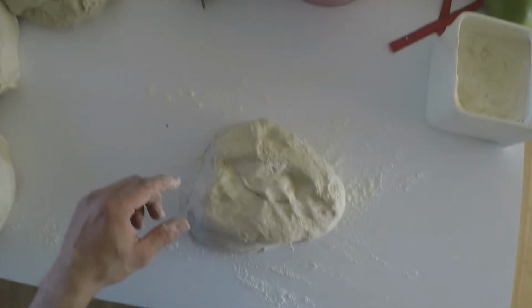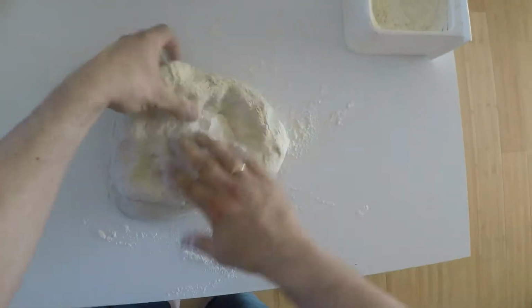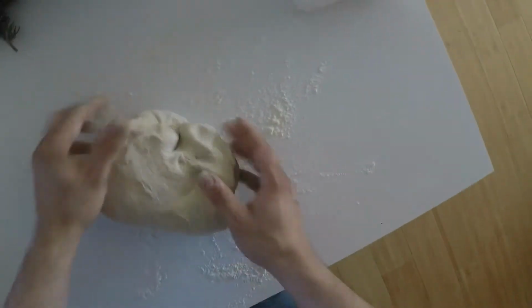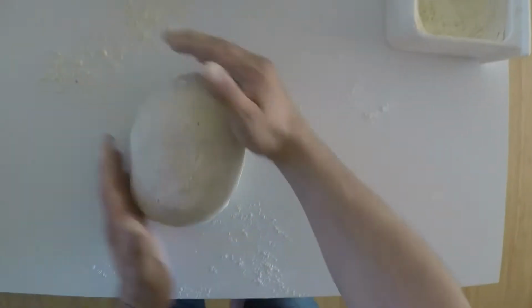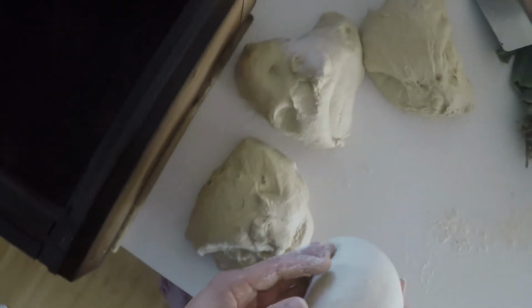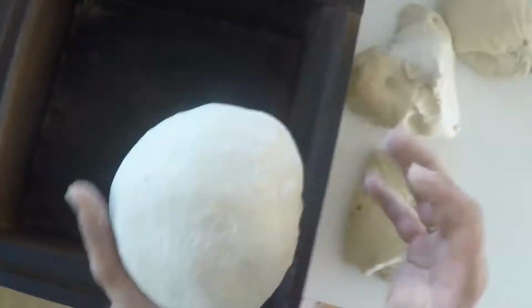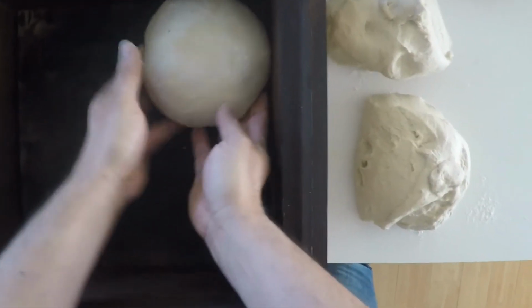shape the loaves. So to do this, we press the dough a little bit flat on the surface, and then we fold each edge into the middle. We turn it over, and then we shape a nice round bread out of it. So, and this goes now on our baking stone, where I put a frame on top of it. That is a timber frame I made out of some stronger timber pieces, and I baked the timber frame for half an hour at 250 degrees. So that's why it is so dark. But we place now our bread in here, and we do the next one.